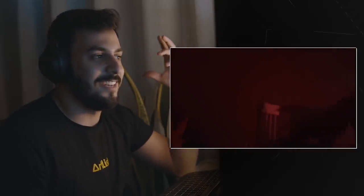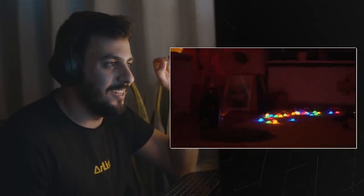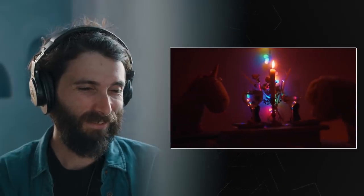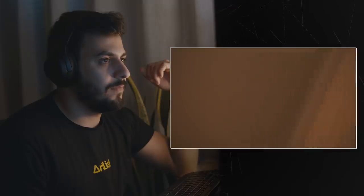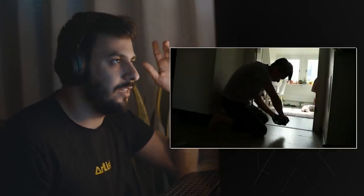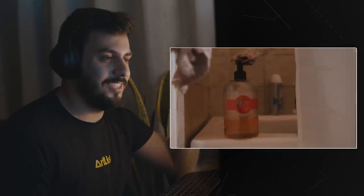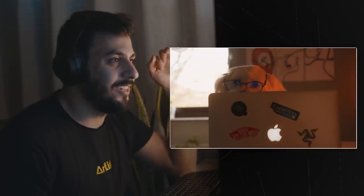And I love that there are small gags there where he's dating a stuffed pony near the end. And I think the lighting as well, just the opening shot. I like everything, even the texture. You love the texture of the video, the noisy film thing, which I love. He worked only with what he had available regarding lights. It looks great and it looks cinematic. And all these little gags where the dog is washing his hands and you see the little paw, and the dog is wearing glasses working on the computer.